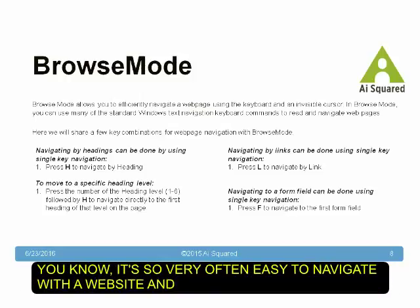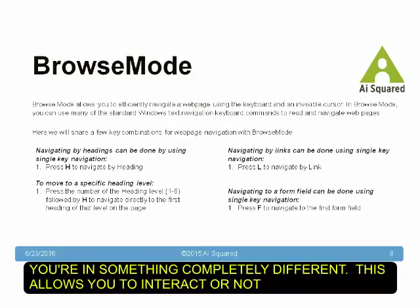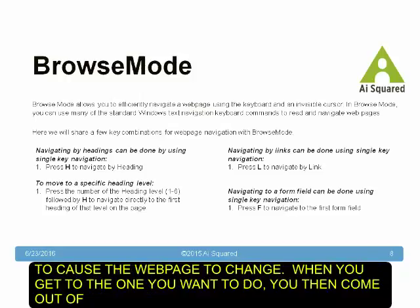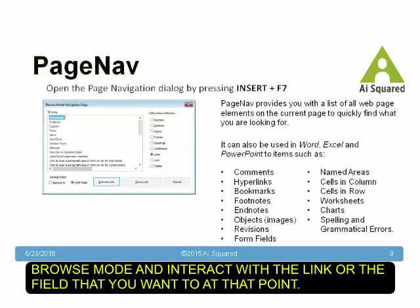So we tried to make a very simple way of being able to navigate a web page without actually interacting with it. It's so often very easy to be interacting with a website and to forget that you're interacting with a website, and get to something and press enter or hit a key and it makes something happen, and then you're somewhere completely different and you might struggle to get back to where you were before. Browse Mode allows you to navigate without interacting or causing the web page to change in any shape or form. And when you get to the thing you want to do, you then come out of Browse Mode and then interact with the link or the field that you want to at that point.